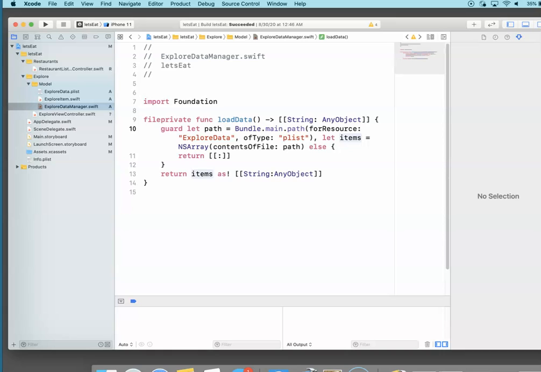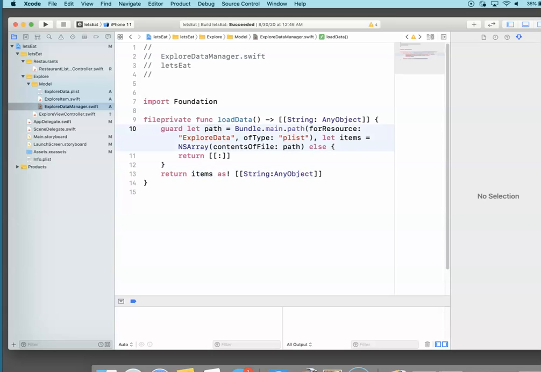If none of them are successfully created, so this one is created first and that one is created second, we go to the else block. The else block returns an empty array. So if all of them are created successfully, we just execute the code and we come to return. So let's look at the first one, path.